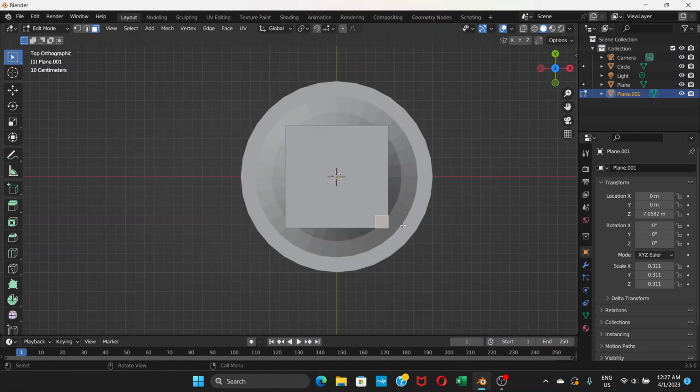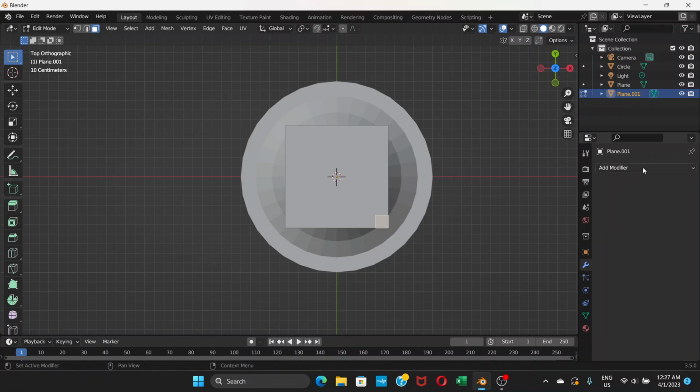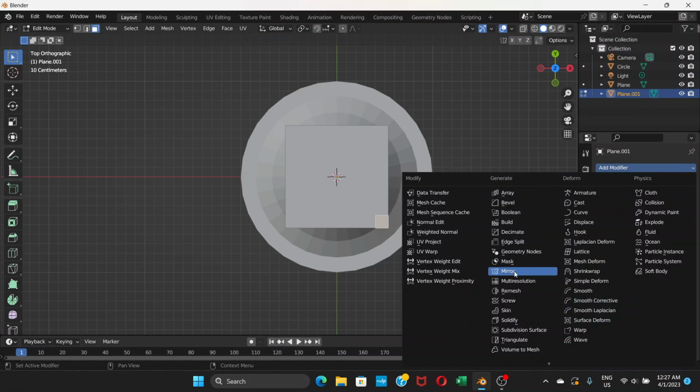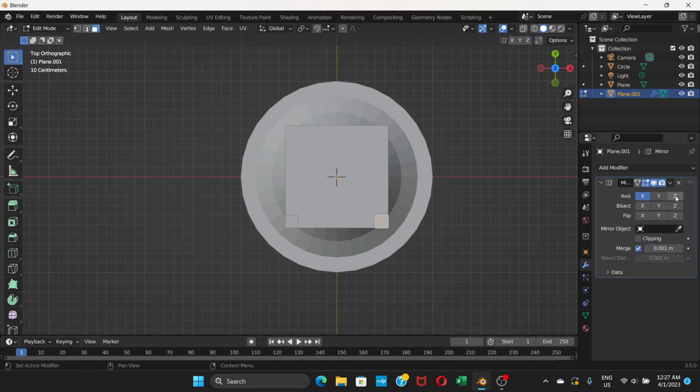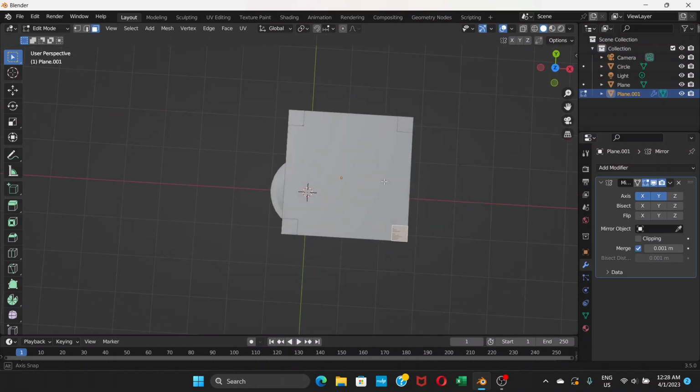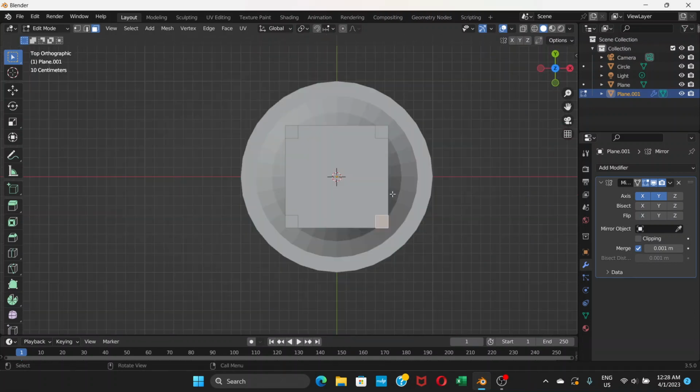So what I'm going to do is I'm going to go to this add modifier, and I'm going to go to mirror and choose Z. Okay, X and Z, and let's see if X and Y. Okay, just X and Y axis. That would be great, because now we can see there are 4 squares.